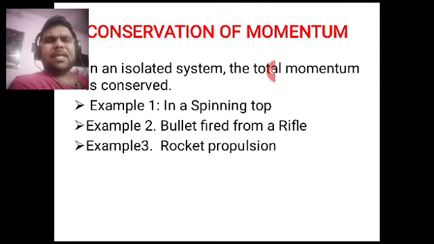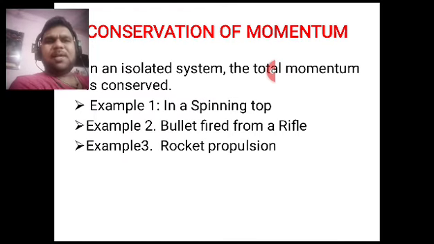So one point on the top is moving in one direction, and the opposite point on the top will move in the other direction. So in total, what will happen? Momentum gained at one point will be cancelled by momentum lost at the other point. As we know, momentum is mass times velocity, and velocity has different directions at different points. So before we started spinning the top, the momentum was 0, and when it is spinning, it again will be 0 in total. So that is the case of a spinning top.